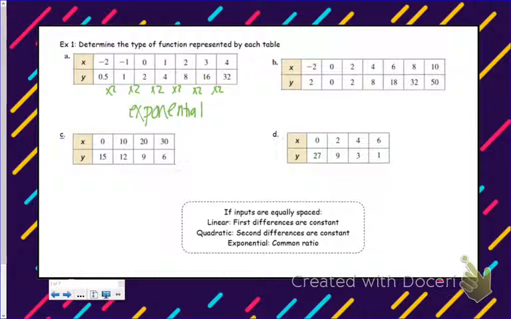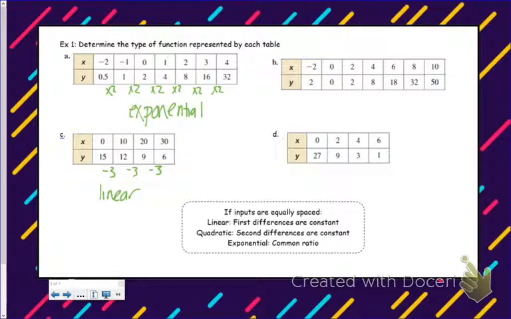All right, but now let's go ahead and look at C. Again, the x's are changing by a constant amount, so we look at how these are changing, and I'm subtracting 3 each time. So this actually is a linear model because we are subtracting the same number each time. So if you're adding or subtracting a common number, then it's going to be linear. If you are multiplying or dividing by a constant number, then that's going to be exponential.